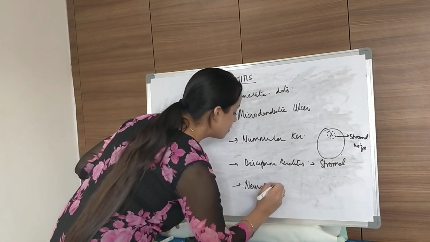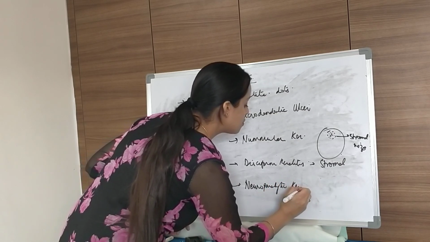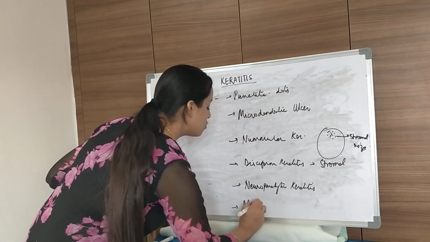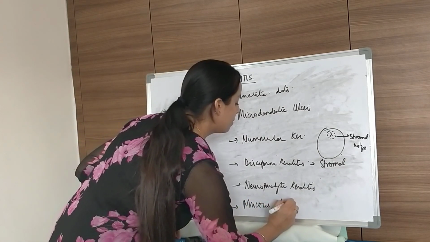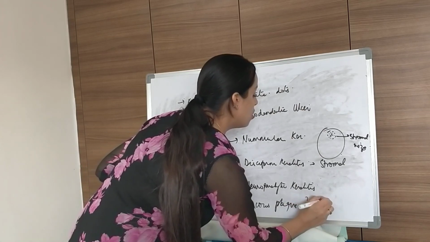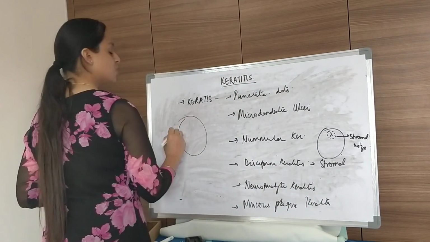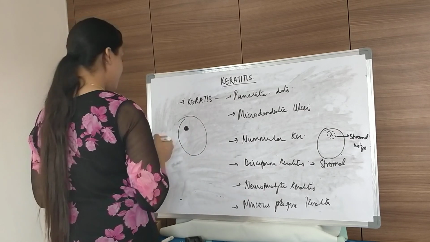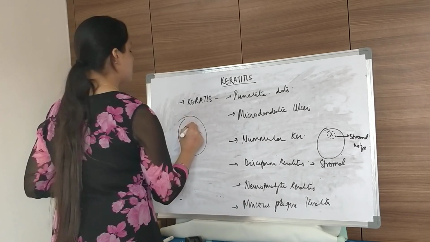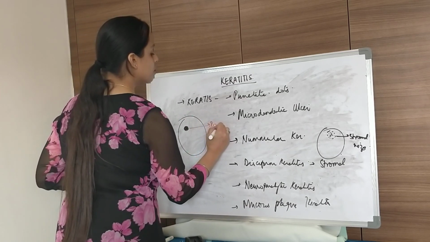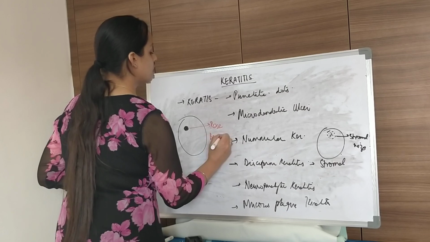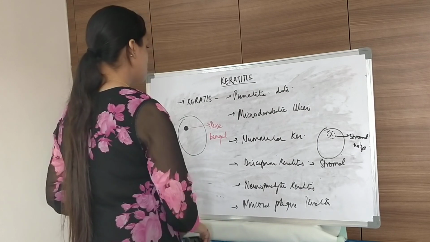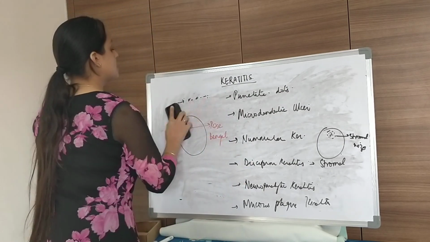You can also have neuroparalytic keratitis, because of the destruction of the Gasserian ganglion altogether. And then you might have something called mucus plaque keratitis. Now the cornea will have lesions which are elevated. That is why this is called mucus plaque keratitis, and these plaques will stain very brilliantly with rose bengal. So these are the different types of keratitis which can happen in herpes zoster ophthalmicus.